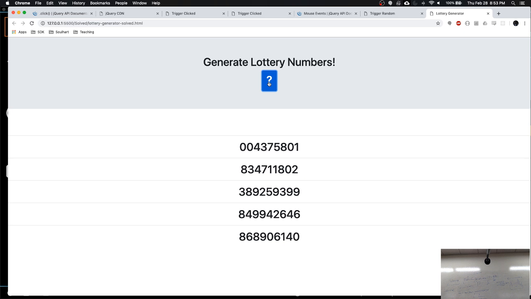So we want to have a number with the... So it's not math.random. So 1 through 9.